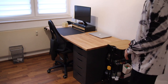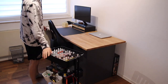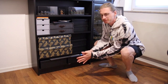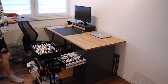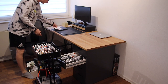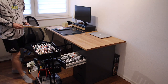So let's go through the setup process. Next to my desk I have this rolling cart with most of my paints on the top basket. The rest of my paints is in the top two drawers of my cabinet. Like this I can see most of the paints while painting and have them at hand if I need them. My cutting mat, wet palette and brushes are stored in the bookshelf and are really fast to get out.